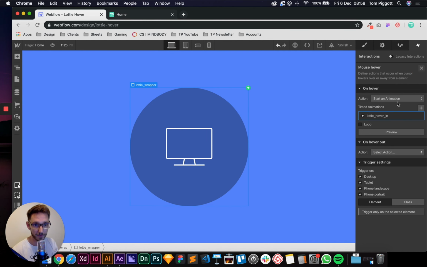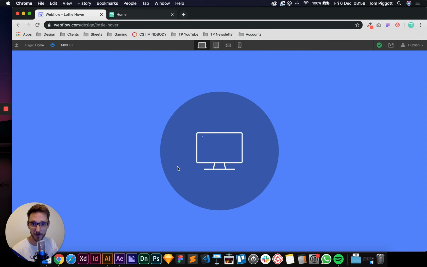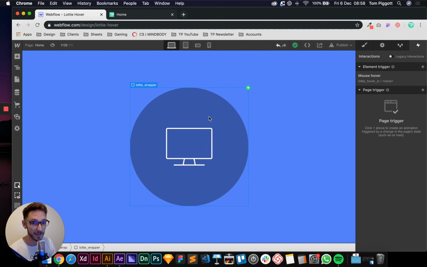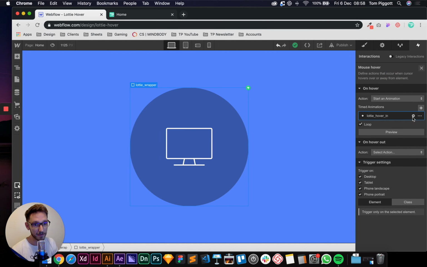Okay, so if we come out of here, we select loop, and we can preview here, and we can see that's looking pretty good, but it's not really looping. Okay, let's have a look what happens when we hover. These are all the sort of problems I came into when I was doing this yesterday. Okay, so don't worry, you just keep fiddling around with it.